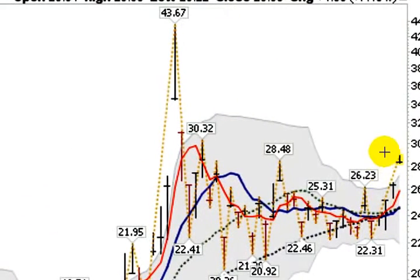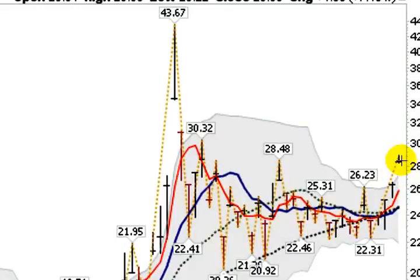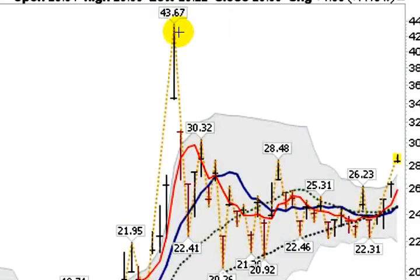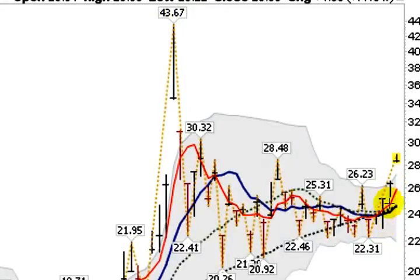Now, something I want to point out to you is the relationship of gold versus gold stocks. And you can see here that gold has really taken off, gapped up here, in relation to the gold stock. So gold holding its ground while the gold stocks are being taken down. Now this happened before to a really very extreme extent back here in late 2008, when the markets of course had its severe sell-off. Gold held relatively stable versus the stocks, and spiked up very dramatically here. Now I am noticing a lot of strength of the gold versus the gold stocks here in the last several months. So this is something to keep an eye on.